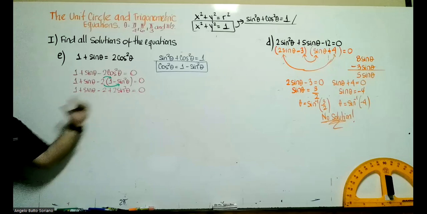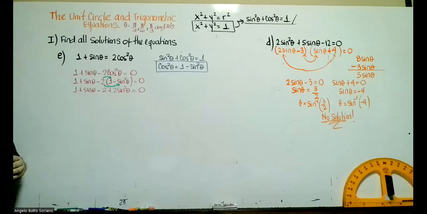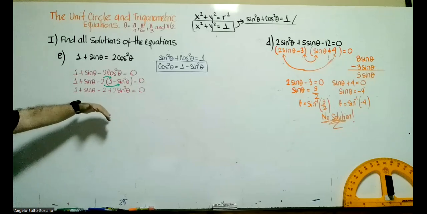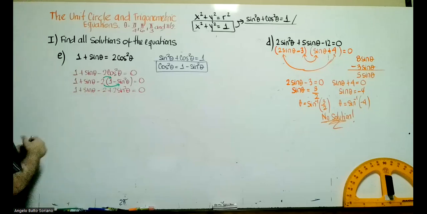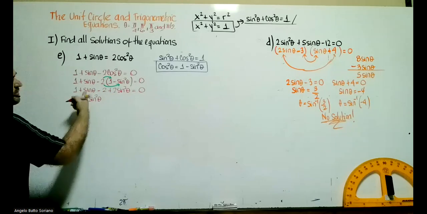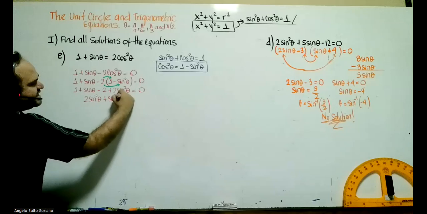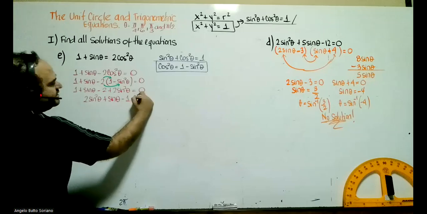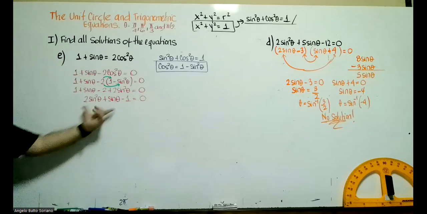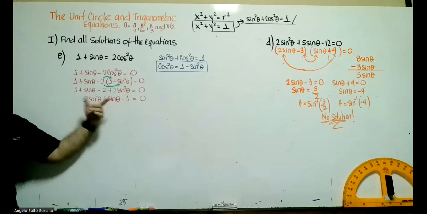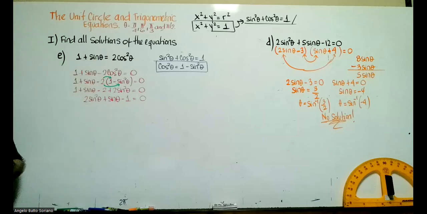Now let's combine like terms and arrange this trigonometric equation in canonical decreasing order, I mean from the highest power to the lowest power. The highest power will be given by 2 sine squared theta plus sine of theta, and 1 minus 2 will be negative 1, and this result will be equal to 0. Basically, we are changing the original trigonometric equation, actually a quadratic equation, into another quadratic equation using the same family.